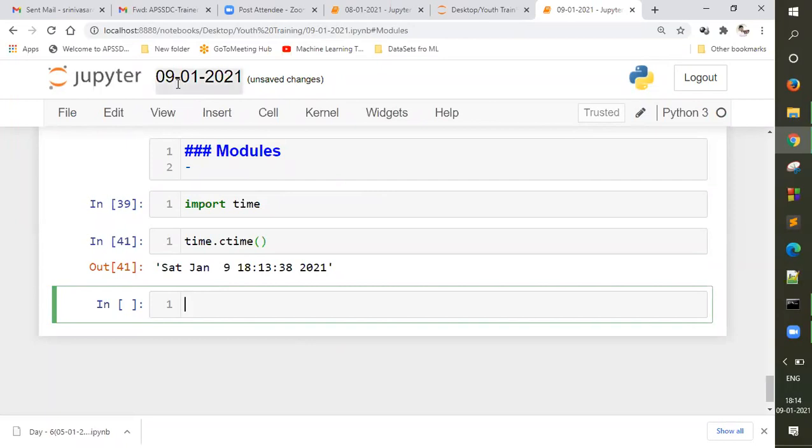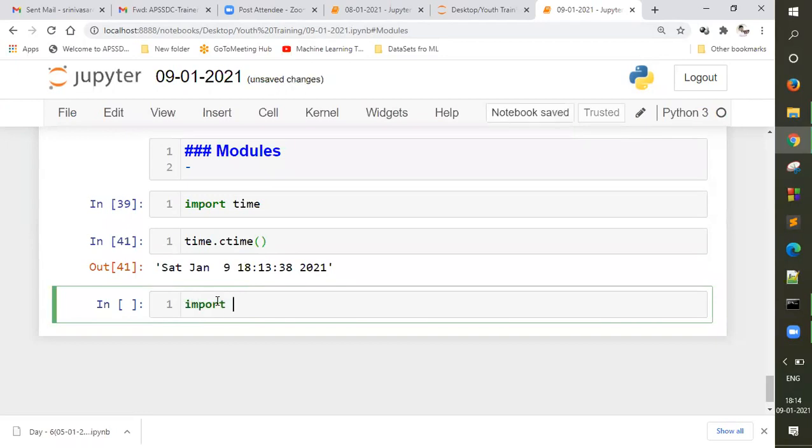Normally this 0912021 file is registered in the desktop and youth training folder. So now I want to print the location.